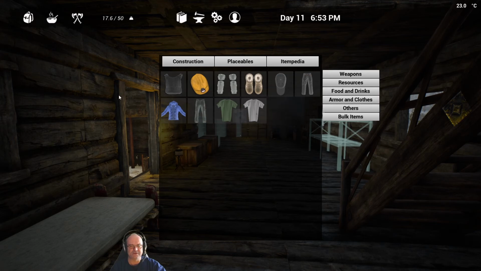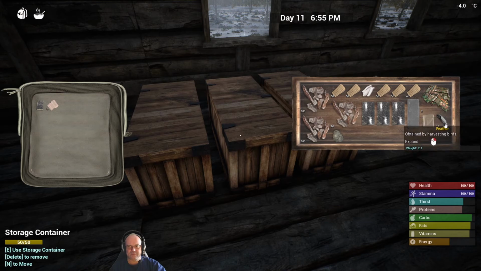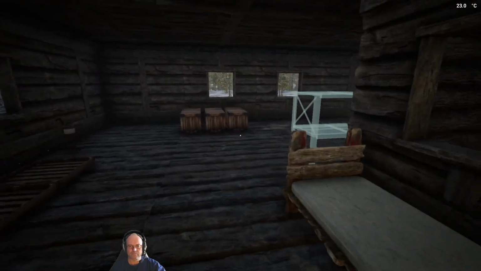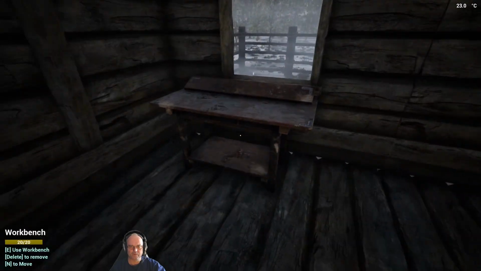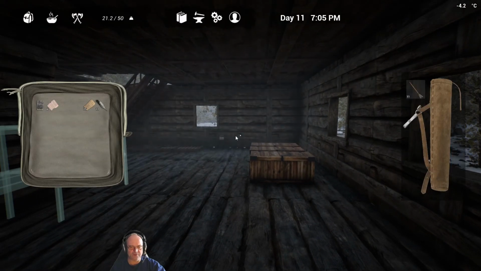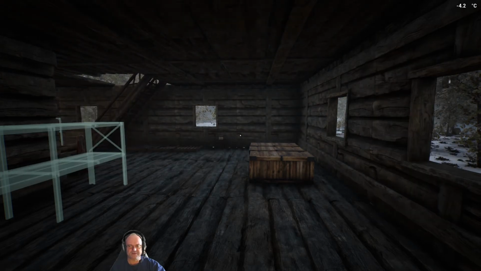On the workbench. That's okay. Let's have a look in here. Feathers. Alright, we got feathers. And we got that. So we should be able to make it. So it was 10 and 25, wasn't it? Split half. Right, we got ourselves a winter coat at least. It gives us plus 10 heat.